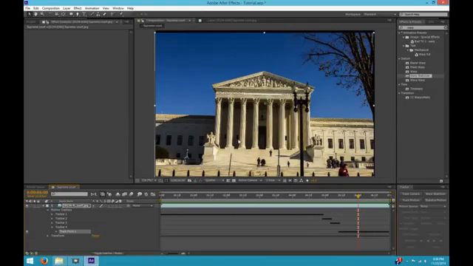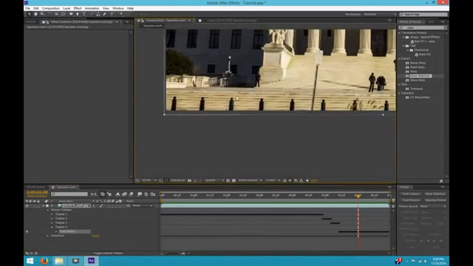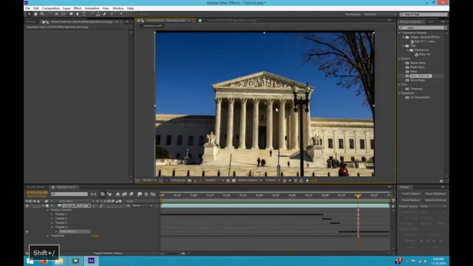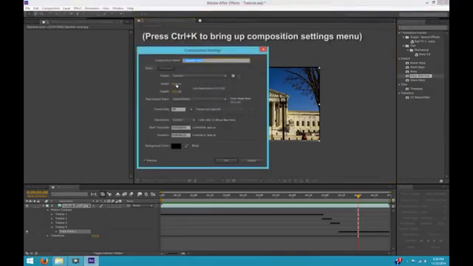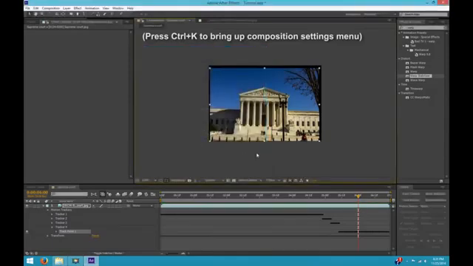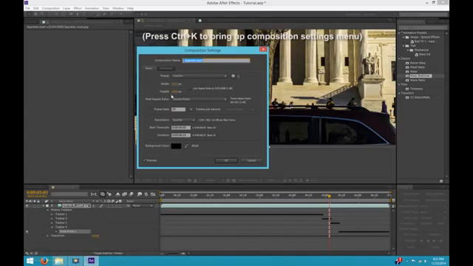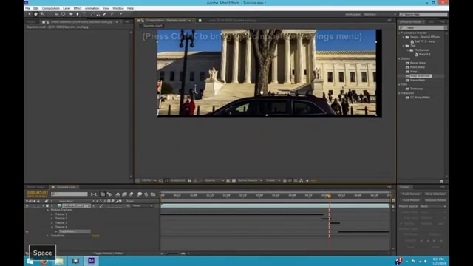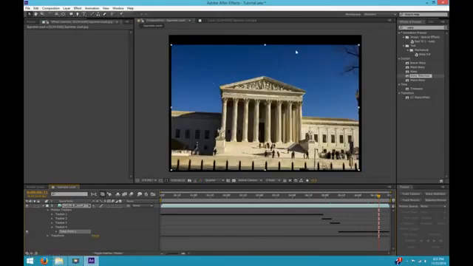Okay, so one thing I want to check out before I move on to the next step is this is going just a little bit outside the frame. A mistake I made on my last tutorial is I forgot to change the size of the composition to make sure that this image isn't getting cropped. It's getting cropped only a tiny bit here, but I'll just increase the size a little bit and try to make sure that the image isn't getting cropped here. It's still getting cropped a little bit. Let me make the height a little bit bigger. And just trying to keep this thing within the frame. Okay, so it can be extra large. The composition can be extra large. That doesn't matter as long as it's not cropping our image.